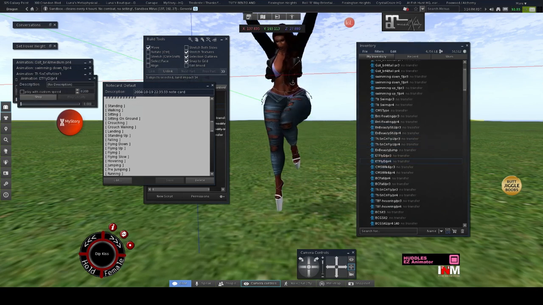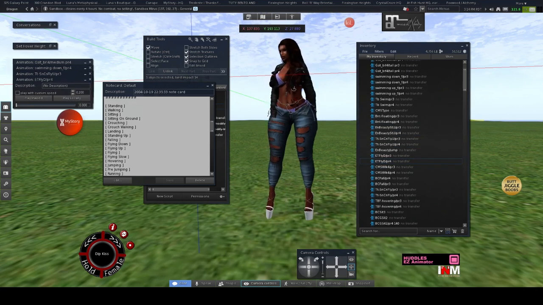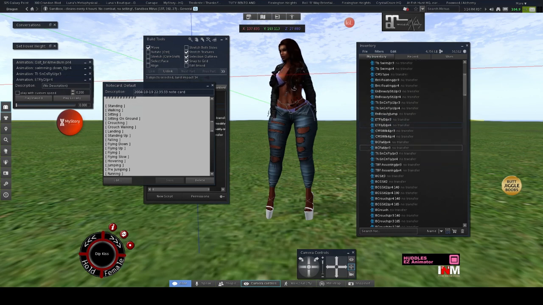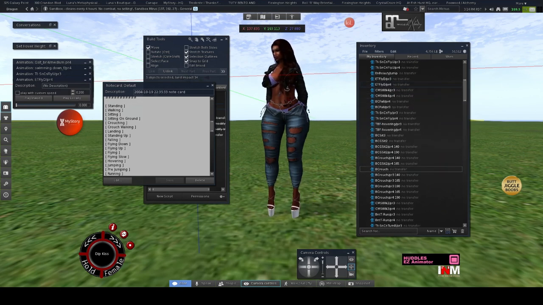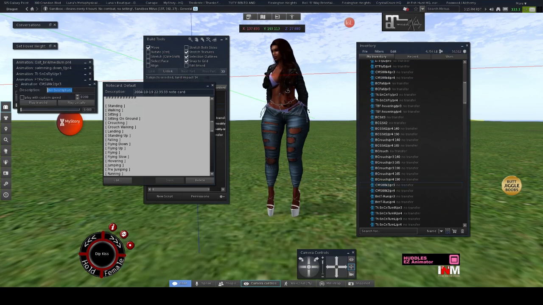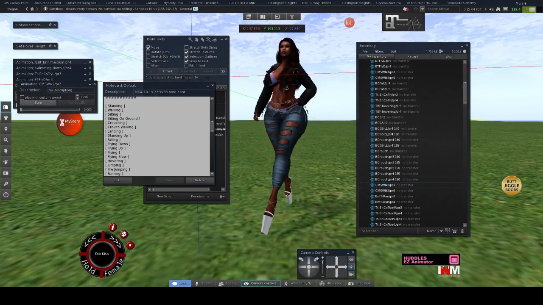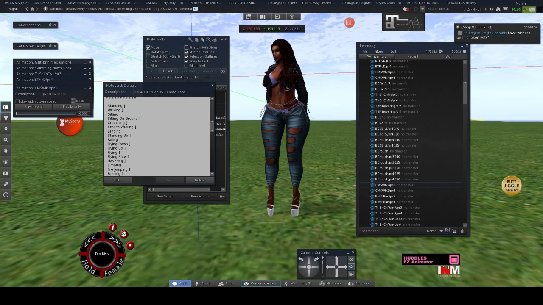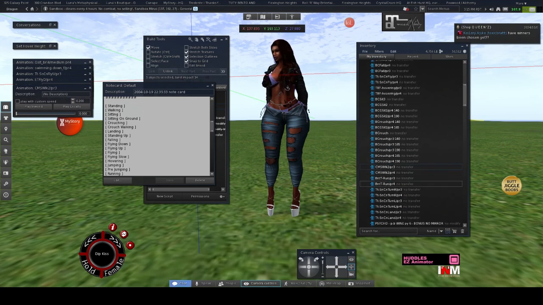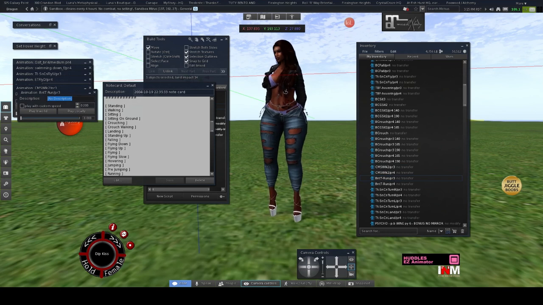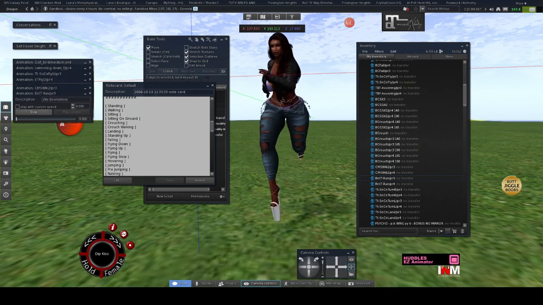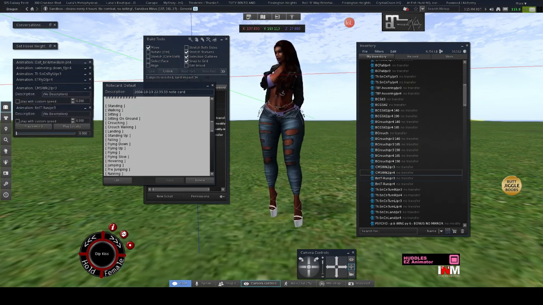This is a fly down. But like I said, when you do this, look at the different options and decide for you what you want to do. I'm just going to pick some stuff really fast so we can get through for the sake of the video. Here is one of our walks. And I'll actually do 2 walks so you can see the difference in them and how you put them in if you want to have 2 options.